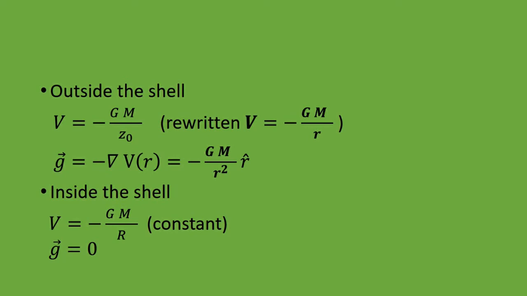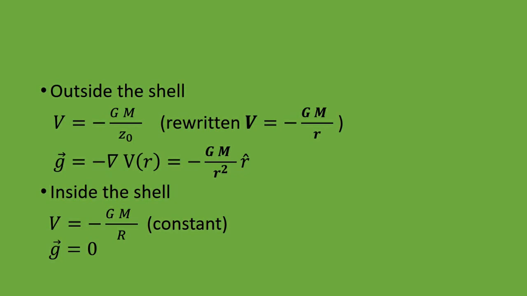And Z0, remember, is the location of the point you are interested in to calculate the potential at. Now, because Z0 is just an arbitrary point, and I can take it really anywhere, I'm not really obligated to take it on the Z-axis. Now I can remove this symbol Z0 and just put a general symbol, small r, outside. So the final answer, I will write it as the gravitational potential is minus G times the mass divided by small r. And what is that? That's exactly similar to the gravitational potential due to a point mass.